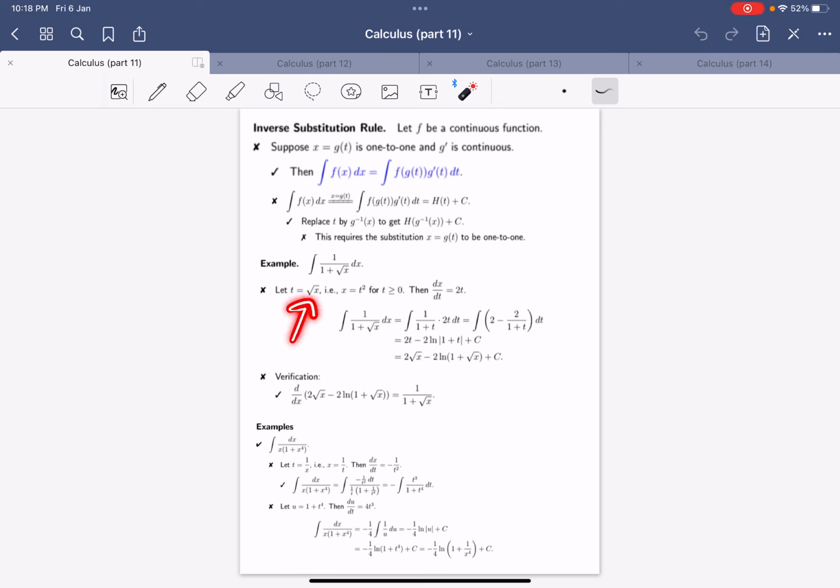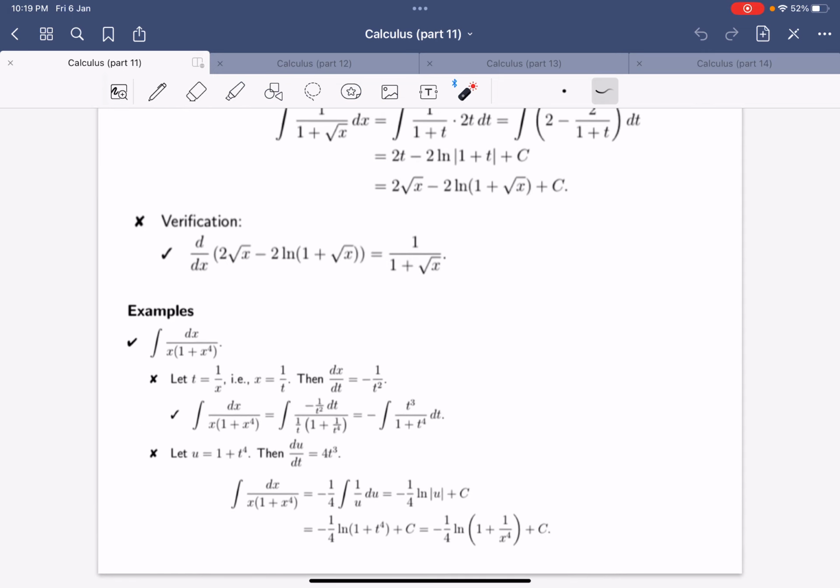And so this inverse substitution rule allows you to replace this complicated expression to make it into a form that is easier for you to see how to integrate. And once you integrate that, you just need to sub back the inverse function to get back in terms of the variable you want. And because you resub back an inverse function, you need the original function to be invertible as well. Hence, we can take another look at an example to better strengthen our understanding on how to use it.